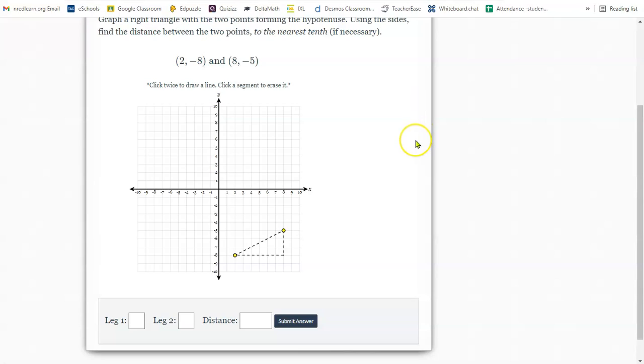Now we can answer the question. They told you the points up here, and although they're important, what you really want to do is count the boxes down here. 1, 2, 3, 4, 5, 6. It's a lot faster. That leg has a length of 6. 1, 2, 3 over here on the vertical side. So I know both of the legs, so that is an addition problem. 6 squared plus 3 squared will give me my missing hypotenuse.